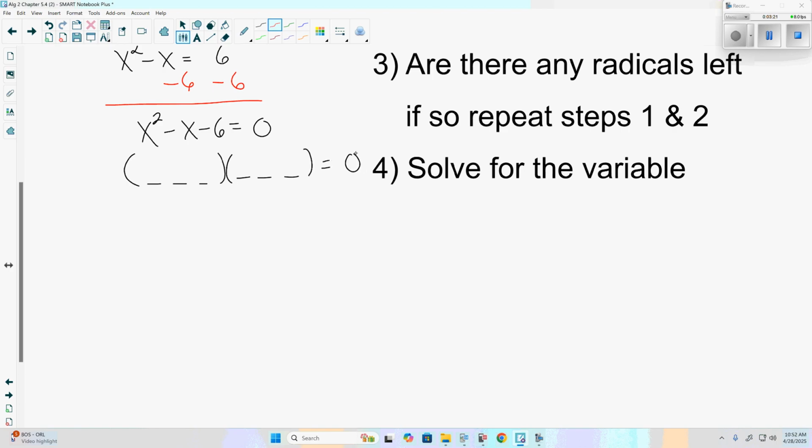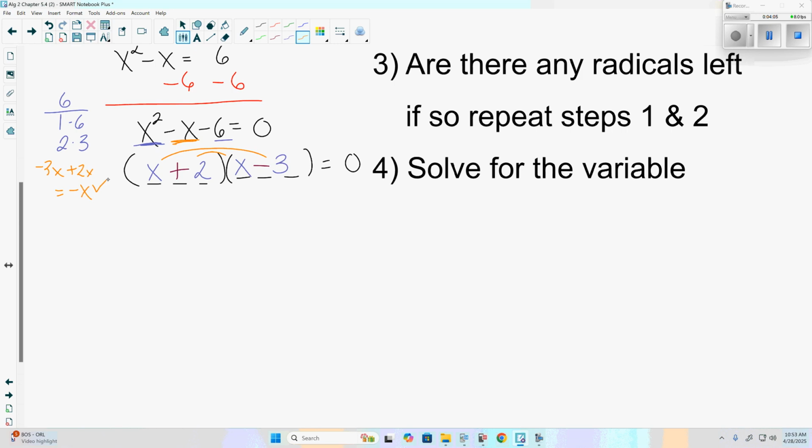Always, our first step of factoring is finding the greatest common factor. If there's a number or term that can go into all three, and well, there's no greatest common factor here. Since the third term is negative, our signs are opposite. Factors of x squared, all we have is x and x. Factors of 6 are 1 and 6 or 2 and 3. And we'll use 2 and 3, because if we check this here, we want a middle term of negative x. x times negative 3 is negative 3x. 2 times x is positive 2x, giving us the negative x middle term that we wanted.